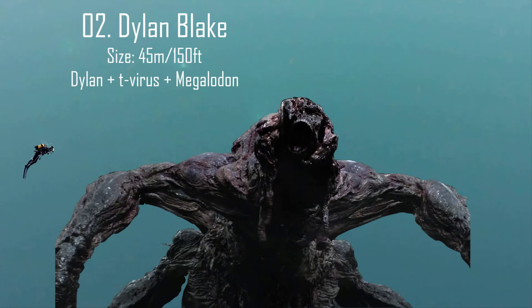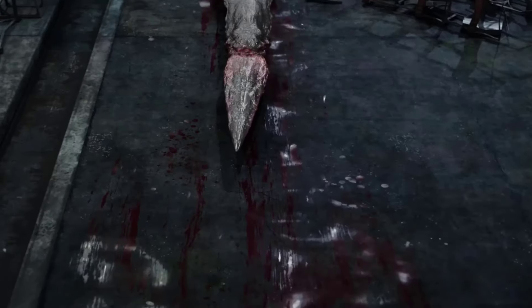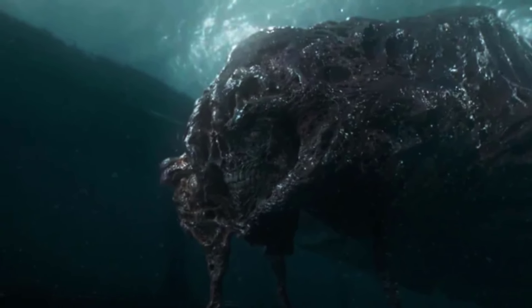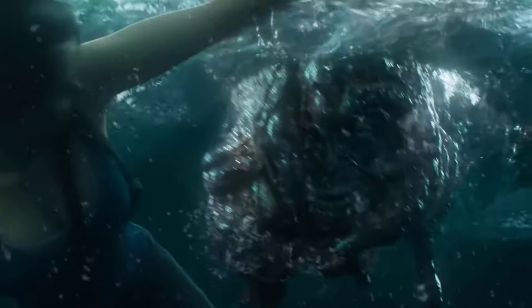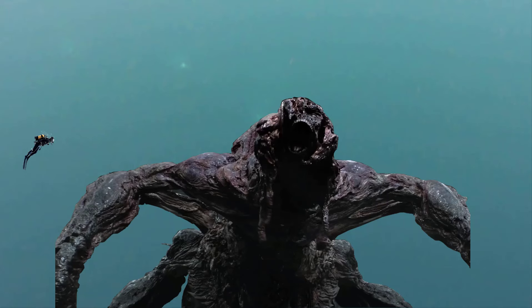Number 2: Mutated Dillon Megalodon. Dillon Blake was a former mercenary hired as an Umbrella Security Service operative in 2015 in Resident Evil: Death Island. He would become a bioterrorist known for his involvement in the Alcatraz Island outbreak, planning to reset society through a modified T-virus. His injection of the T-virus and merging with an infected megalodon — a shark that was infected with another virus — resulted in a gigantic, streamlined, amorphous abomination that can swim at great speeds and had a very resilient body durable to even plasma and rocket weaponry. The total size can be estimated at around 45 meters or 150 feet long.